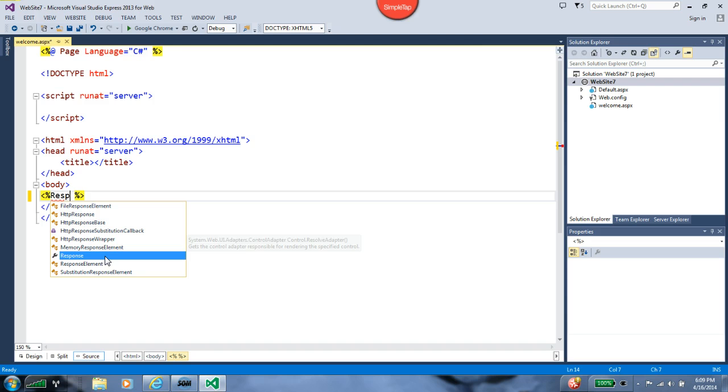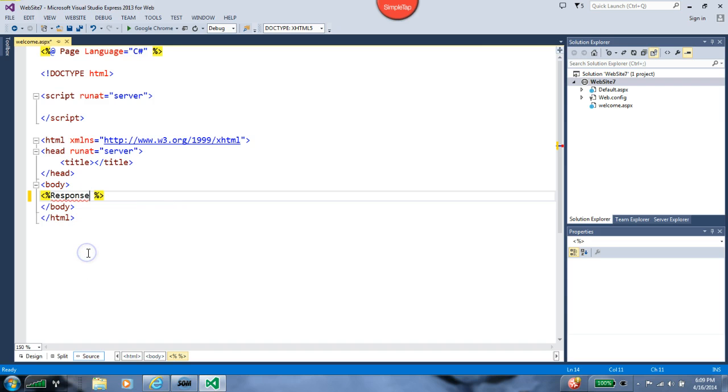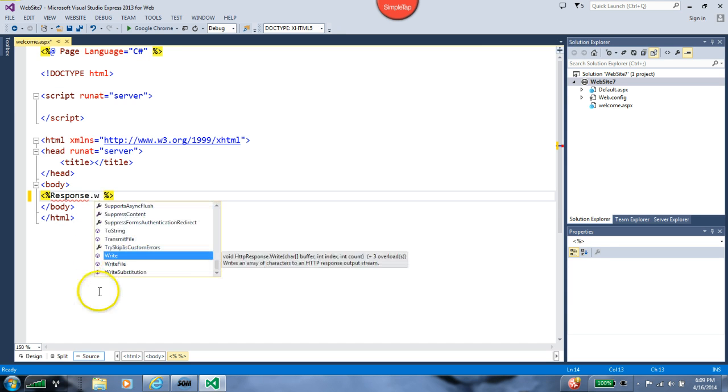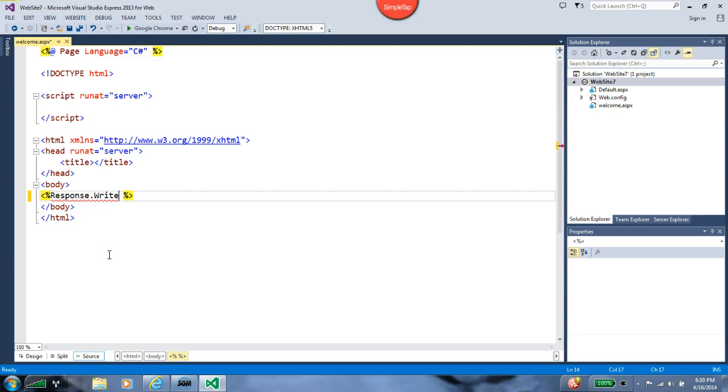Response.Write within the parentheses, say welcome to ASP.NET, and don't forget to end it with a semicolon, because in C# all the statements end with a semicolon.